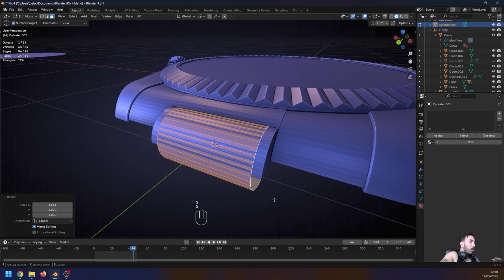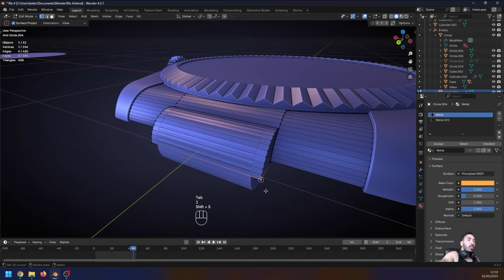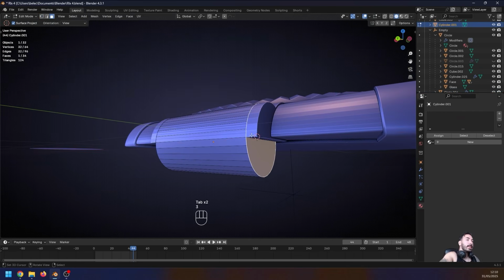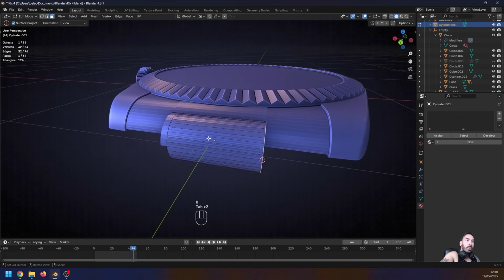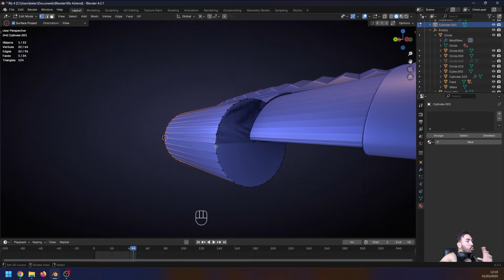Now, I don't like eyeballing things like this. I like to use my 3D cursor because I like to be surgical. So I'm going to place my 3D cursor onto this little corner over here, and I'll select this face, scale that to 0 on the x-axis with my 3D cursor as the pivot point. We're gonna do the same thing over here on the other side. And then I have to turn this cylinder into a semi-cylinder.